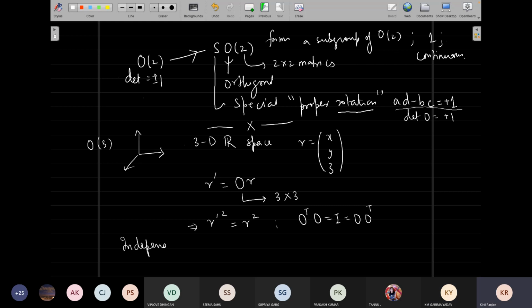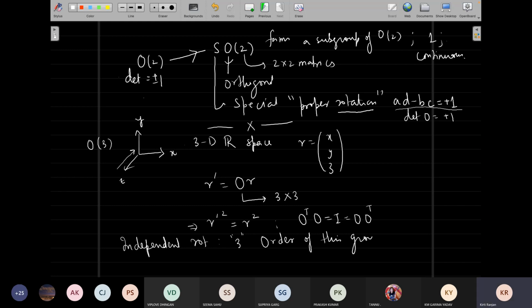Exactly. So what will be those independent rotations, if one can think about? Those independent rotations can be, one is around the z axis. So if I take this as the z, this as x, and this is y. Another rotation which is possible is along the x axis, where you rotate y and z. Another rotation which is possible is around the y axis, which means we are rotating x and z. So we will have three independent rotations, and that will define the order of this group.